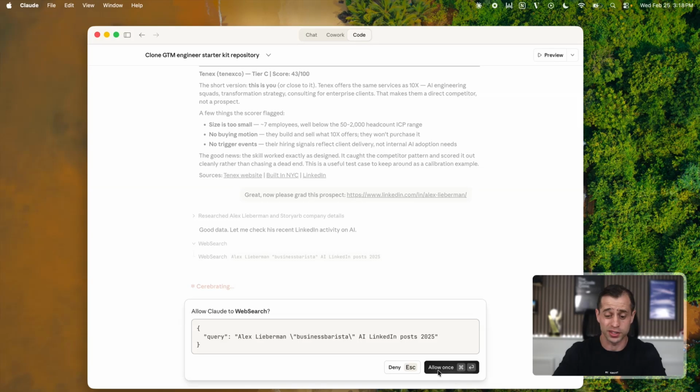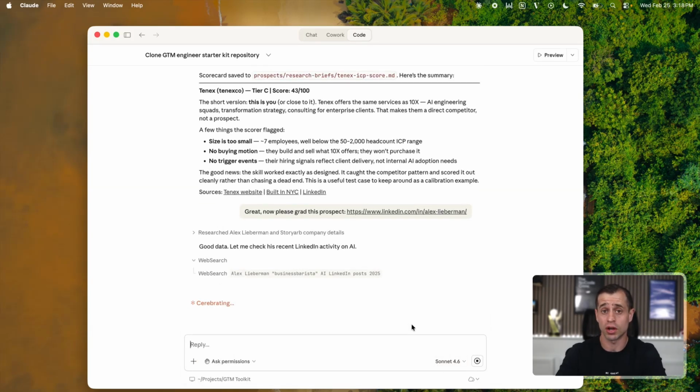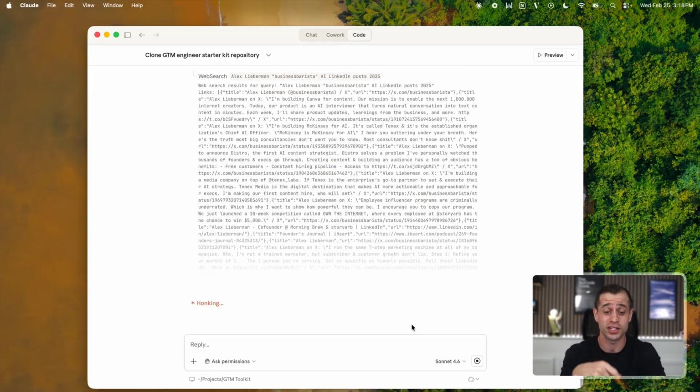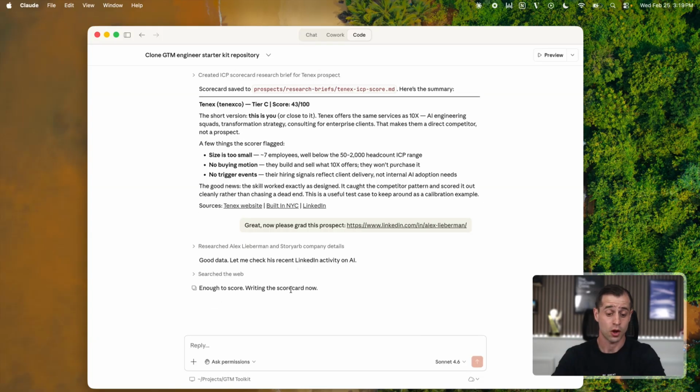Now I'm going to be able to reference that folder to run this in bulk operations for me using subagents. So as soon as this finishes up, I'll show you how to do this in bulk now that we know how to do it individually for a company or for an individual. All right, so now it's fetched all the information on Alex.